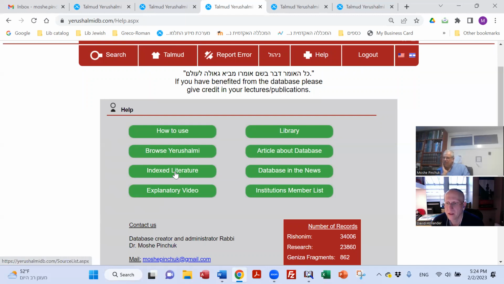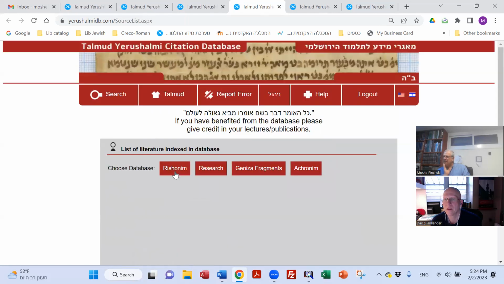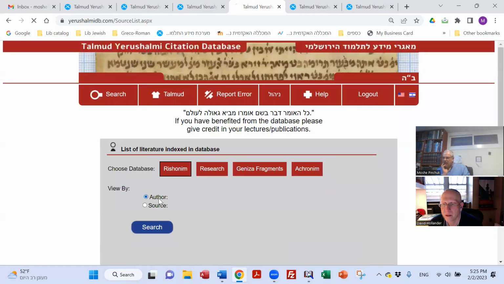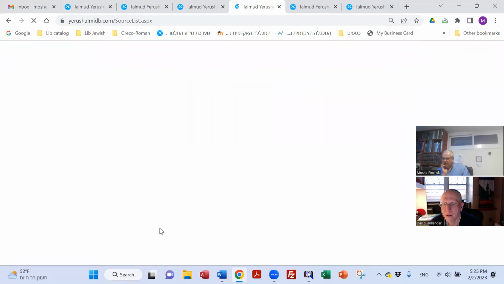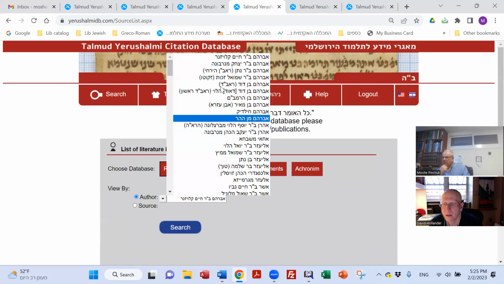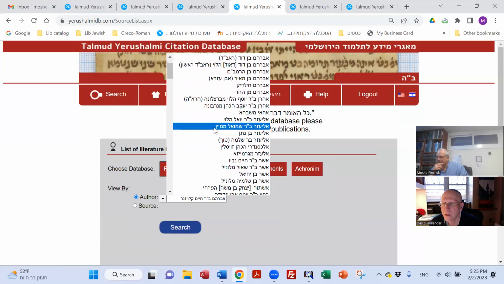Index literature might be important because this gives you a sense of what exactly is in here. So, for example, if I go to Rishonim, I get to choose, let's say, according to author. It's a little bit slow today. And here you get a drop down of all the Rishonim authors that there are. So let's choose somebody, hopefully with many entries.